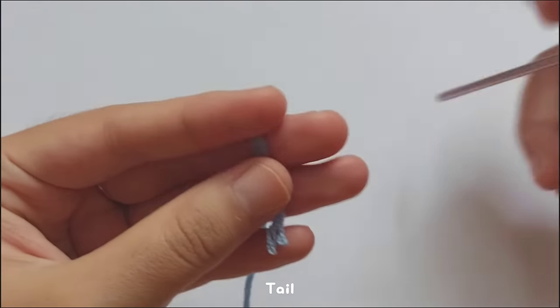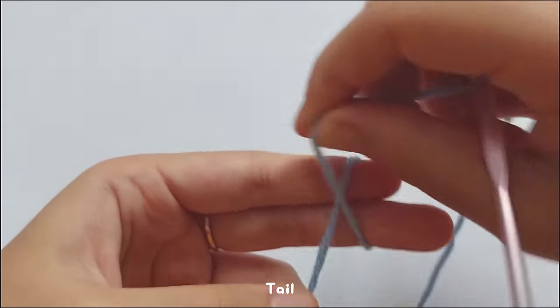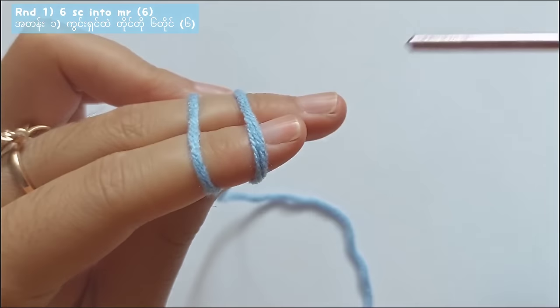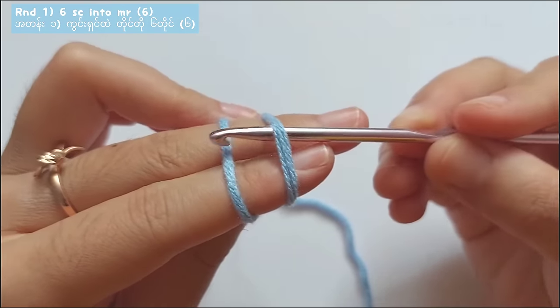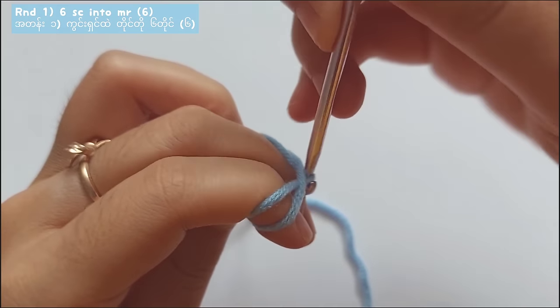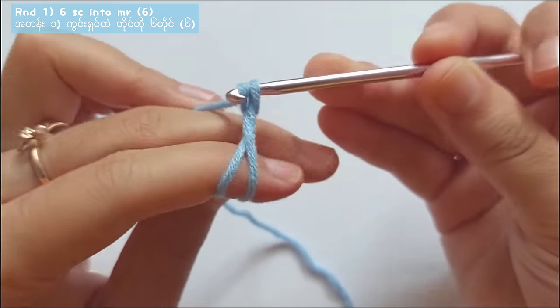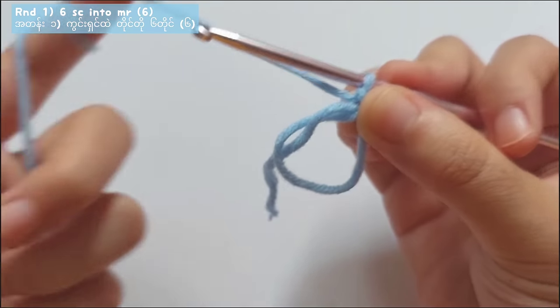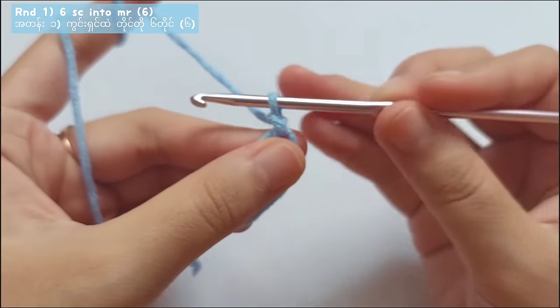Now let's make the tail of the wheel. Make a magic ring again. For this tail, just chain 1. And then after that, let's start round 1. For round 1, you will have to make a total of 6 single crochets into the magic ring.